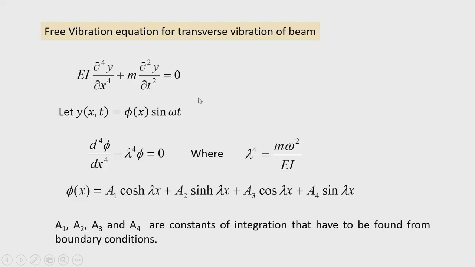Okay. Now for free vibration analysis, one can assume that motion is harmonic. So I can assume that y as a function of x and t equals phi of x into sine omega t, where phi of x is a shape function, or you can call it the mode shape function, and omega is the natural frequency of the beam. Substituting this in this equation, in the left hand side you will get the fourth derivative of phi, whereas sine omega t will appear as a constant, because we are now differentiating with respect to x, so it is a partial derivative, and therefore the time function is treated as a constant here.